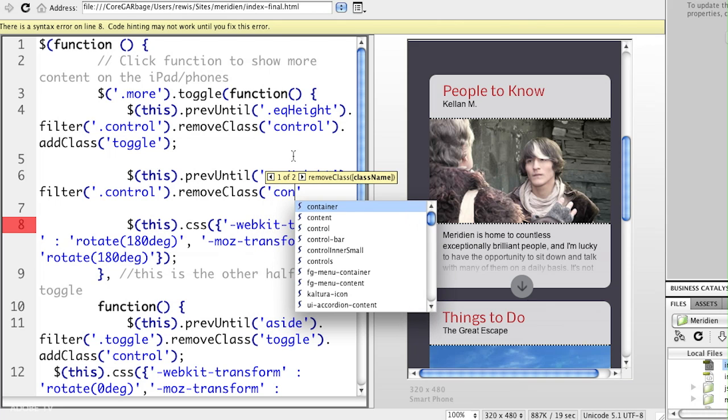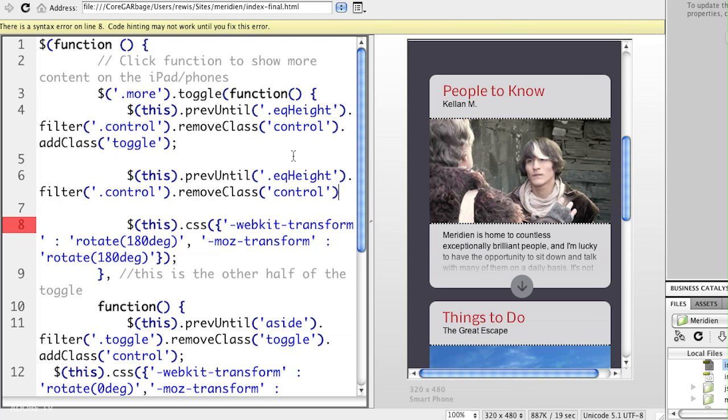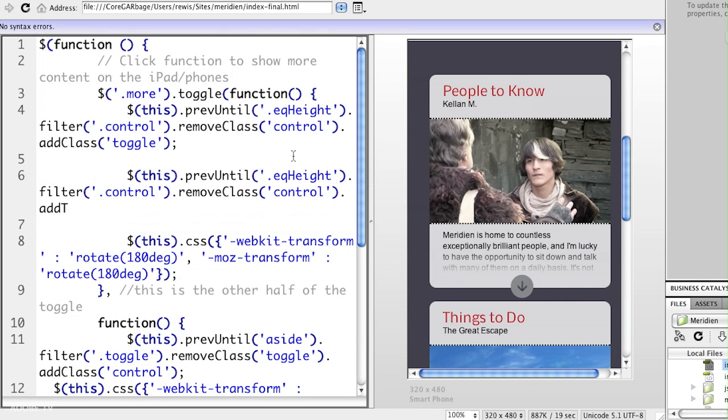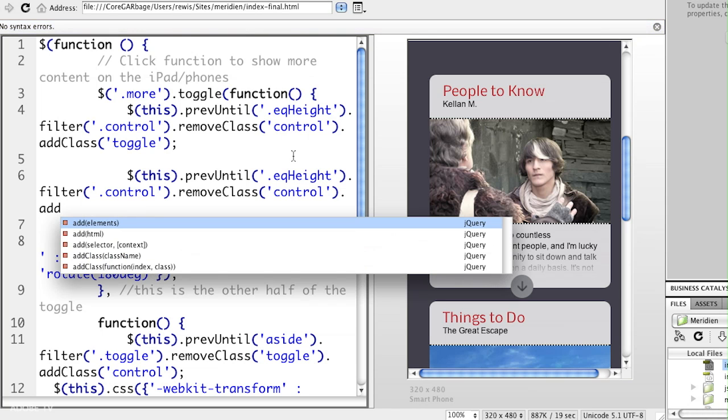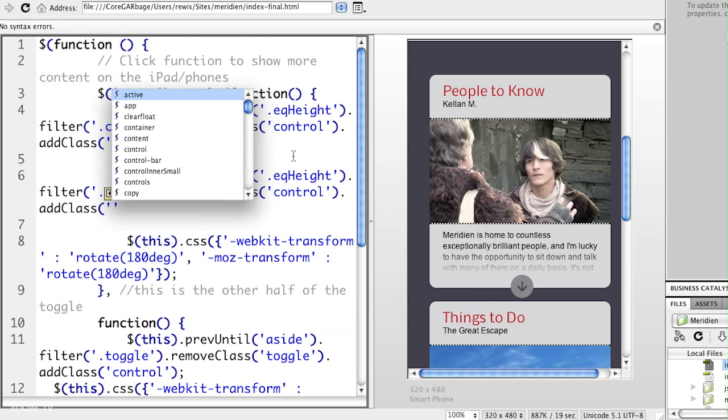So class just has a name. So let's go ahead and type that. Control, oh, I should have done that same thing again, but there we go, to get down to control, so I didn't have to type the C-O-N-T, but there we go. Now we've removed it, and the last thing is we're going to add on that toggle, and you can see that that was done just by simply adding a class, sorry, add a class, just the same way that we did a moment ago.